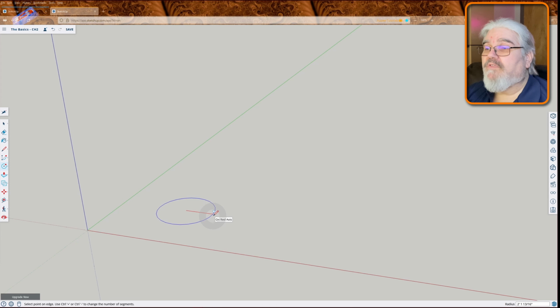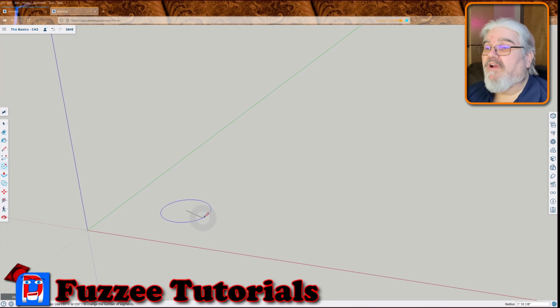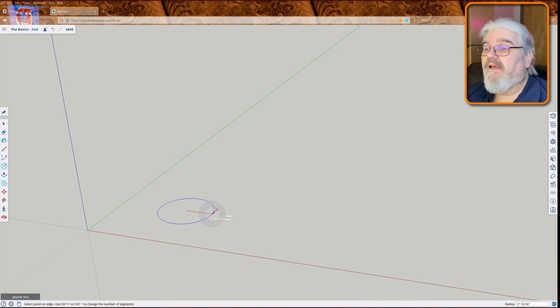So draw this out, and you notice when I get to being perfectly on a plane, the mark that goes back to the center, which is our radius mark, changes color to indicate the plane. You generally want to try and do this because a lot of times when you're doing later work trying to align things, it can be more difficult if the base part of the circle isn't perfectly aligned on one of these axes. So we'll just pick that and hit our mouse.